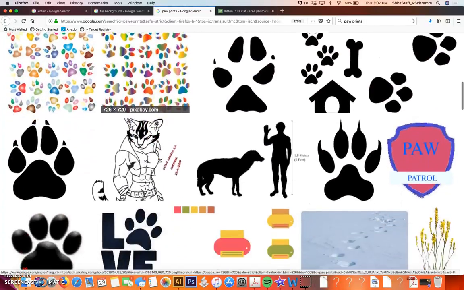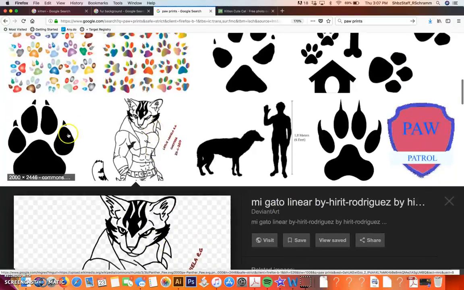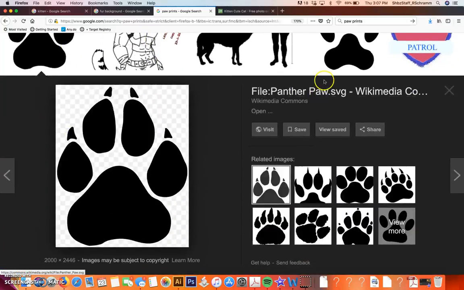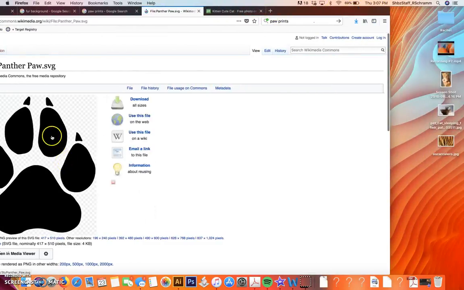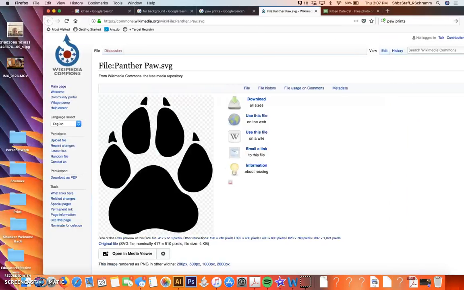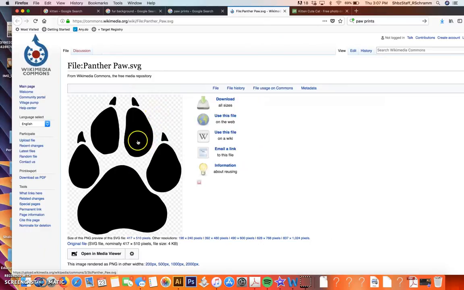I think this one here looks awesome. That'll work for me. So I'll go ahead and visit the site. There's the file, and I can grab it and pull it over. Now you notice this is a different kind of file. It's called a PNG file. So that basically means it's a file type that the computer sees the object in the picture and it doesn't see the background, and that's why you see this little checkerboard. So that's super helpful to me. That's actually going to make my life a lot easier.